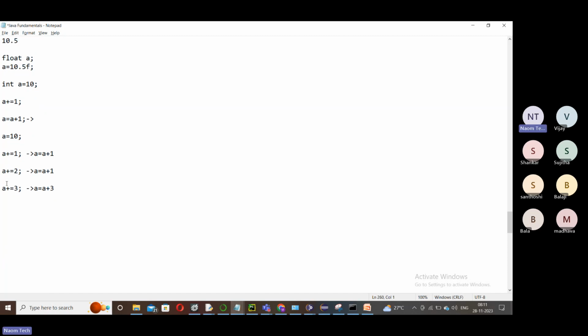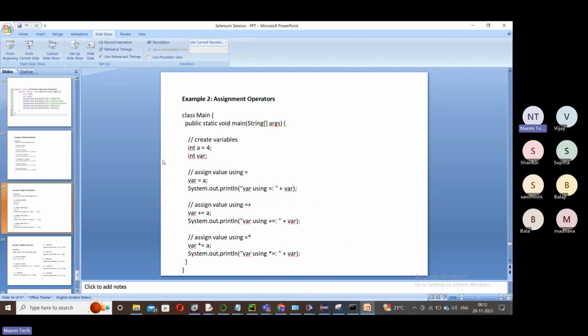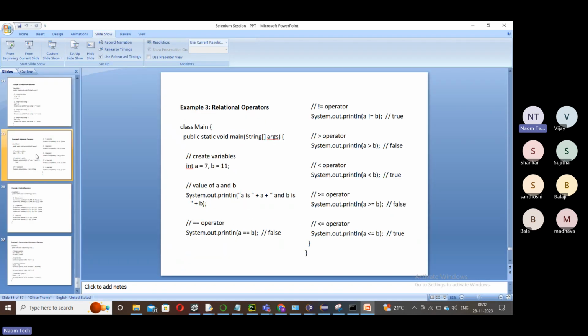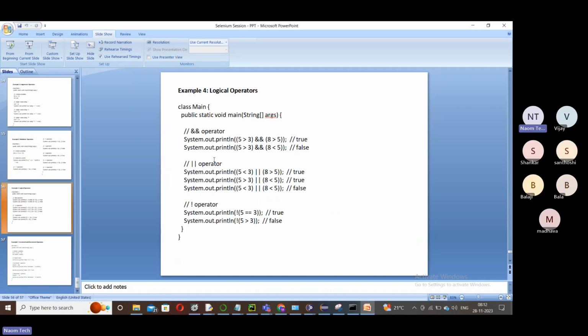So that's all about the assignment operator. What it does is assign a value to a variable. If you want, you can quickly test these examples, or we can skip it because there is nothing much to worry about here, as these are all simple things. Next, once we complete assignment, we can jump to the next one. Relational is done.